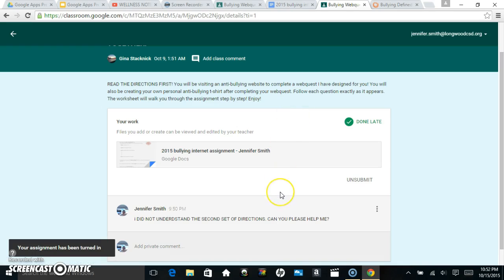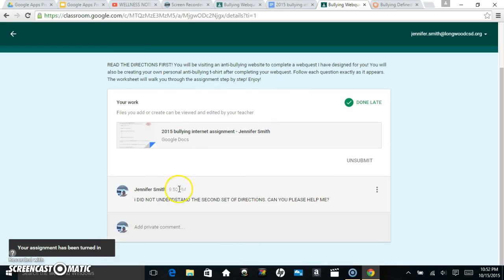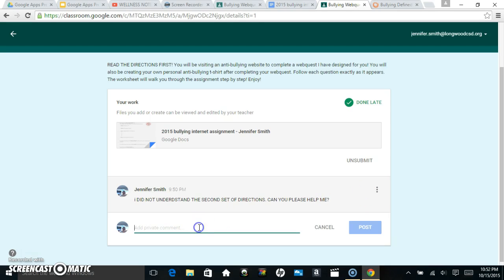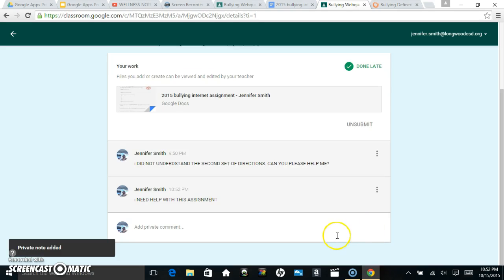And it organizes everything. This never disappears. It never goes anywhere. Here I typed a question. I did not understand the second set of directions. Can you please help me? Okay, I can type a message for my teacher and post it.